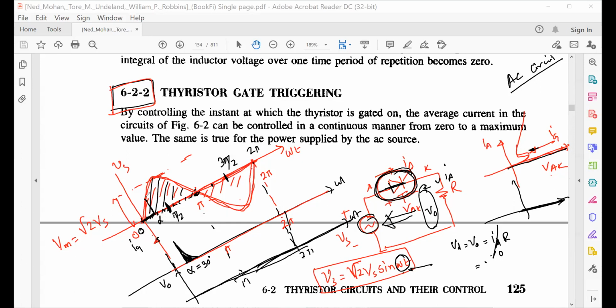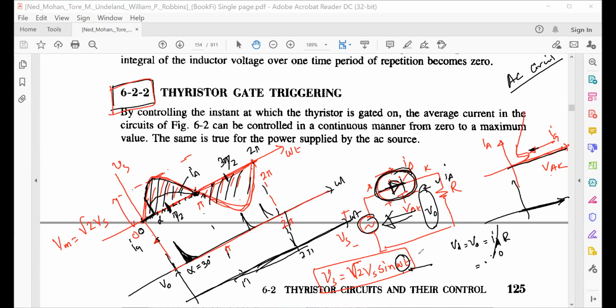So our Vs is this one. And if I plot the current, it will have a wave shape like this. So current is 0 here, and also the voltage is going negative. So from pi to twice pi, what should be the switching condition of this thyristor? Negative cycle. Yes, I may apply any pulses here. But what will be the switching condition between pi to twice pi?